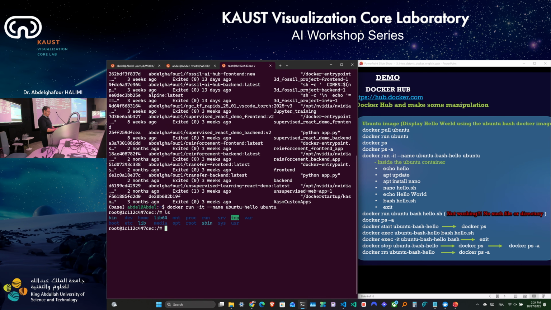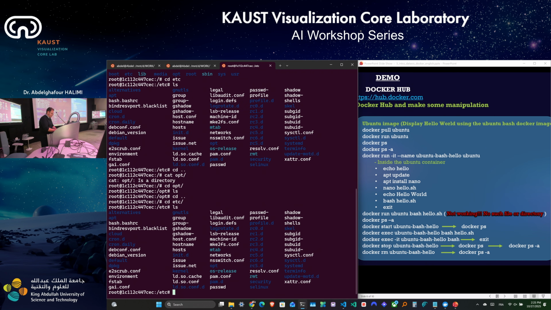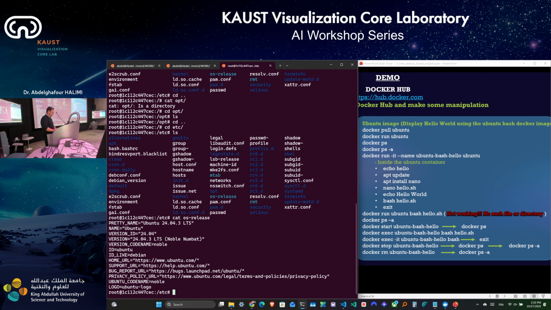Just look at the ls. Okay, I have all the file systems of our Ubuntu, and I can check the version, for example. As you can see, it's a cat os-release. All right, so you can see that it's a fresh Ubuntu 24.04, as you can see.